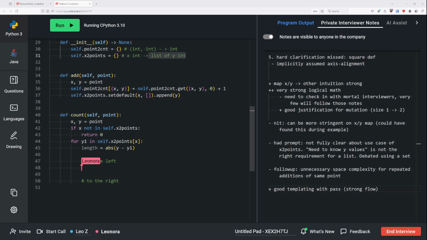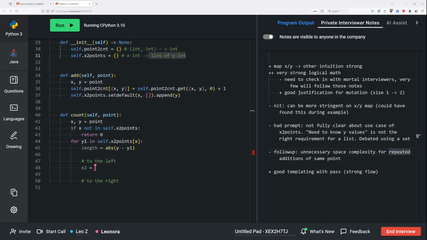If the second candidate is on the left, then it means that x2 equals x minus length. So let me use a sort of drawing here. We have the original x, y, and we have figured out the first candidate, which is x1, y1.